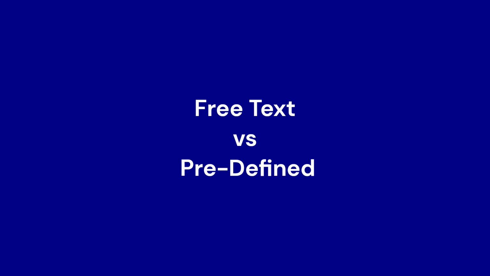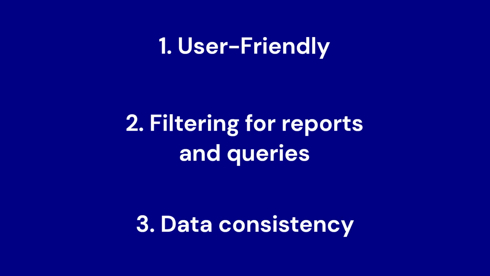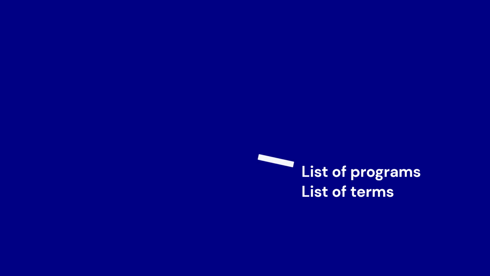Fields can collect open-ended free text content. However, the use of predefined answers from which to choose is beneficial for several reasons: ease of use, filtering for reports, and data consistency and accuracy. Prompts are used to provide these predefined answers. Prompts are a list of values that work in conjunction with fields. Not all fields will use a prompt list, but when paired with a field, the only values that could be entered into the field would be the values selected from the prompt list. Now let's create a field and a prompt.